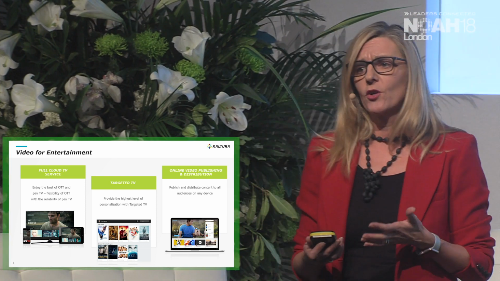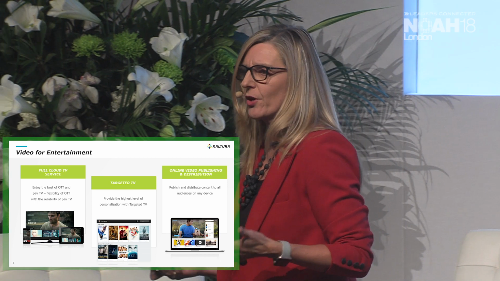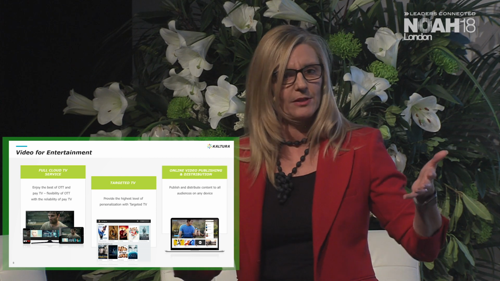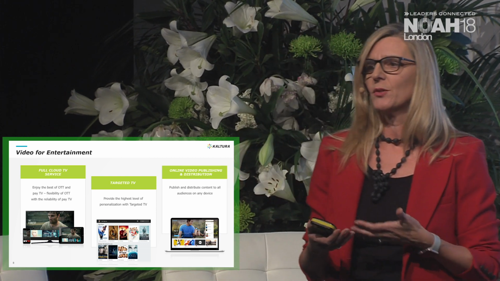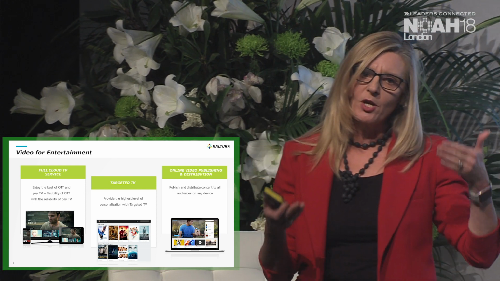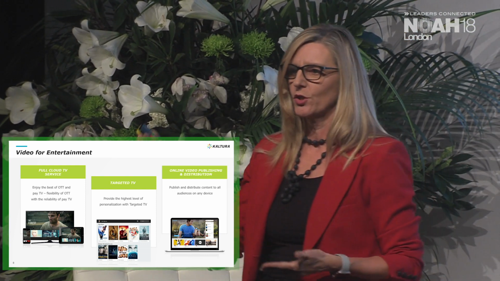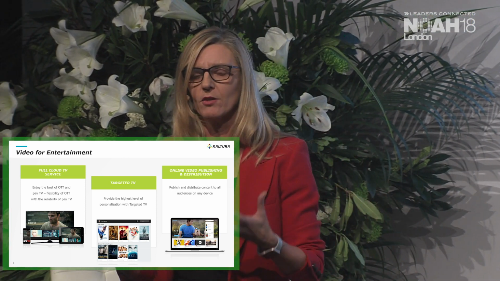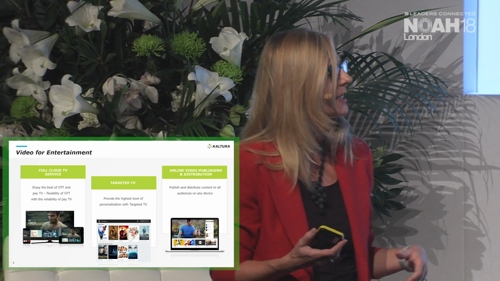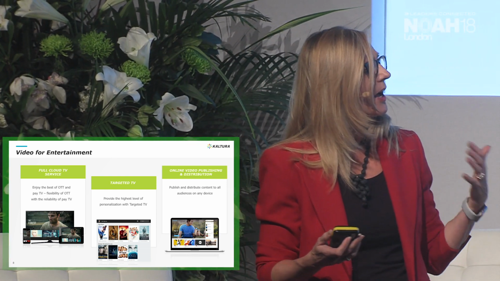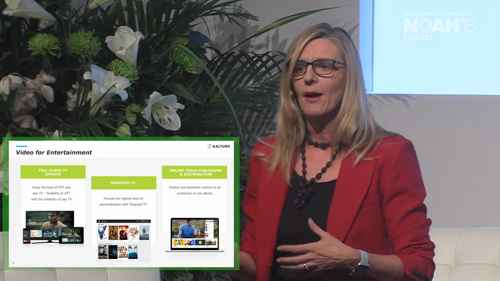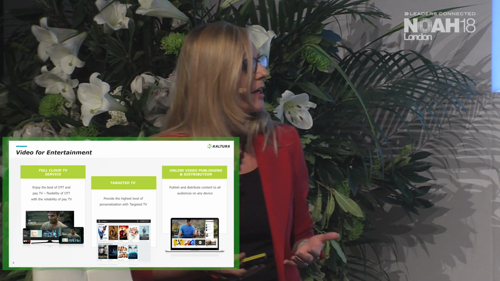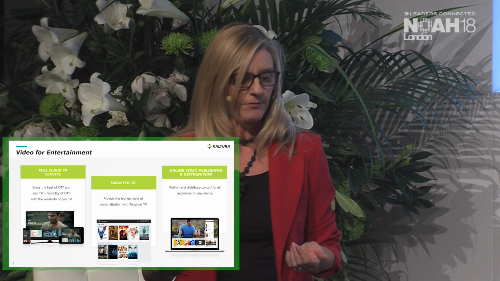It will also look at all the other users in your household, and perhaps your wife or your husband likes different types of content to you, and there's always an argument over what you're going to watch. It will try and find content that you might both like to watch, and it will string that up, and you'll see both experiences being the same on your mobile device and on your TV. So we're very excited about the potential of targeted TV, which is using, obviously, AI, machine learning, all kinds of capabilities to feed that. And then we have online video publishing and distribution, so a whole network to publish and distribute out to every type of platform you might want to do from a TV and device perspective.